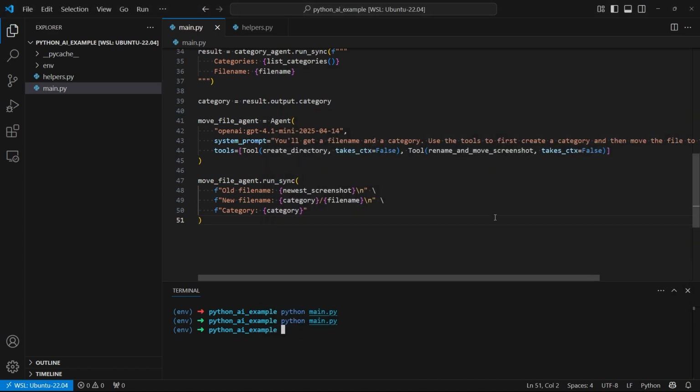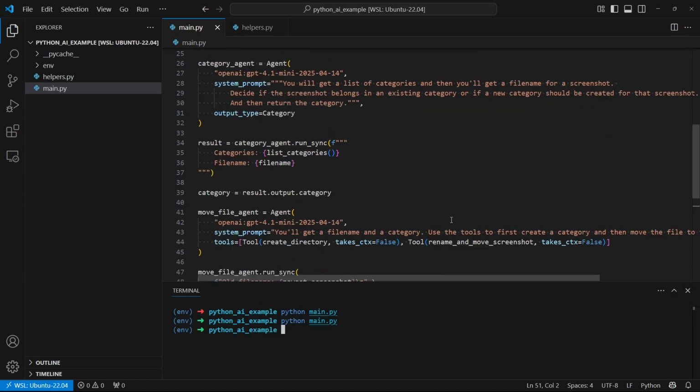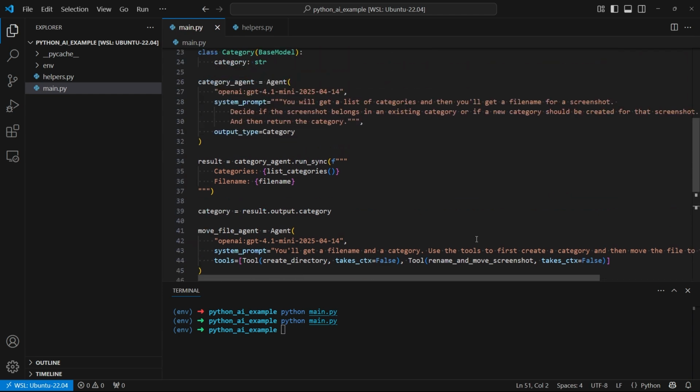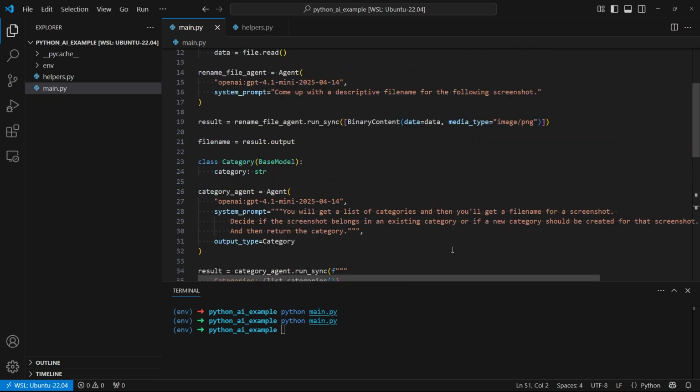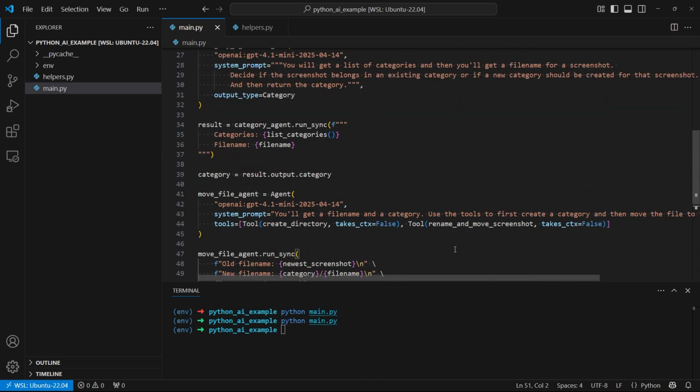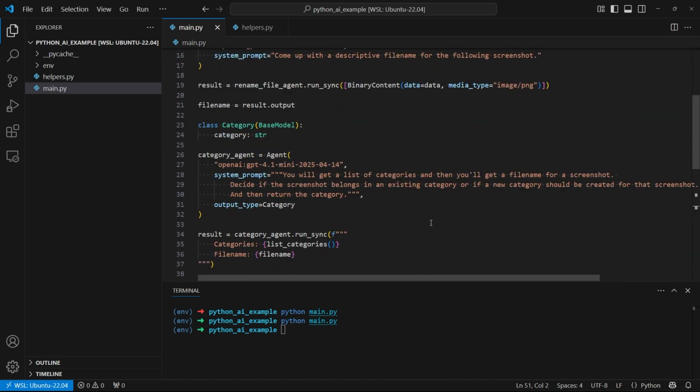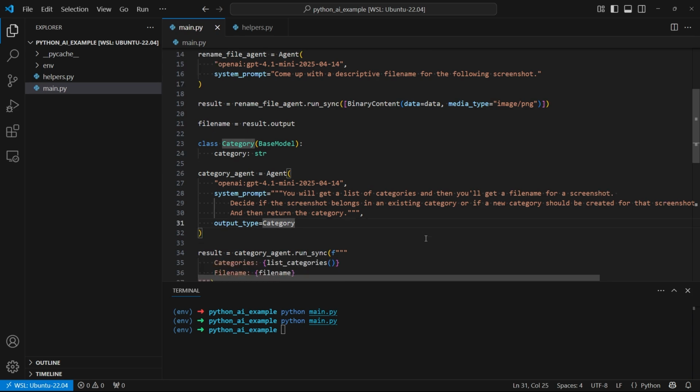So that's it. That's the example AI agent that I wanted to create. It's actually 3 put together. But as you can see with Pydantic AI, it doesn't take that much code to get something significant to work. And of course, you can modify these as much as you want to get it to work in the exact way that you want.